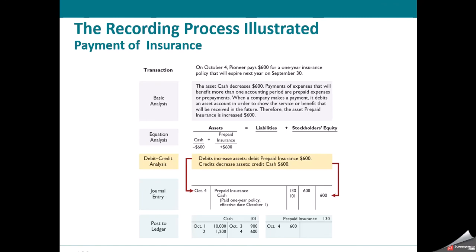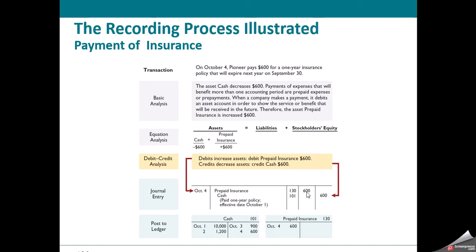Okay, then now we pay $600 for a 1-year insurance policy. This is another good example because it's one that you may have on your homework that might seem a little bit tricky. We're not going to charge it to insurance expense because it's for the whole year. We only charge out to expense what we've used up. So this still has future potential for us. We've got a whole year to use up this insurance. When we very first pay for it, we debit our prepaid insurance, which is an asset, and then we credit our cash, which is also an asset.